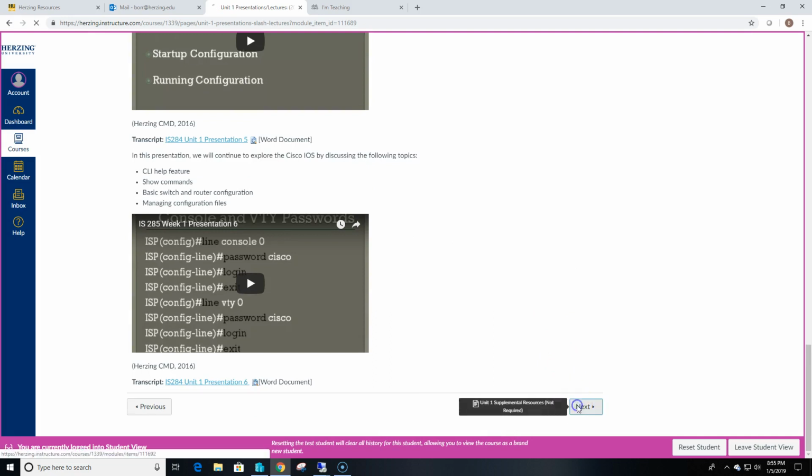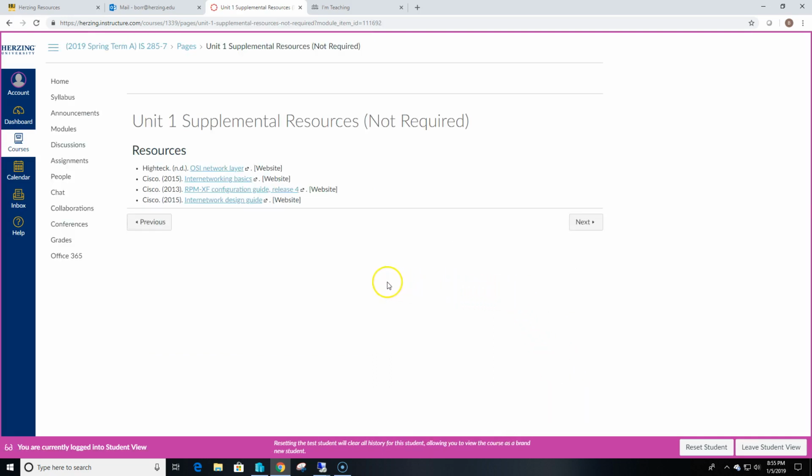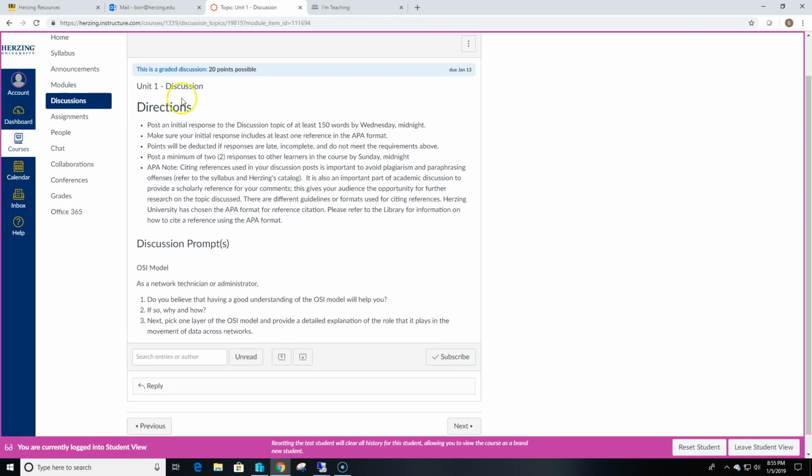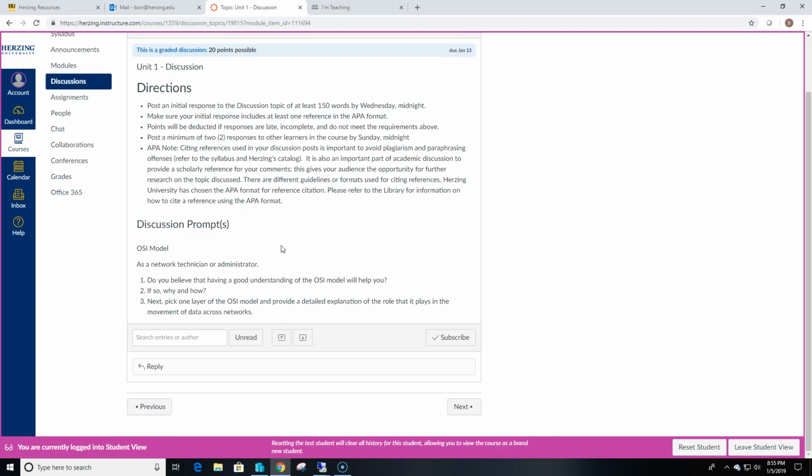Okay, so if we move on to the next slide here in Unit 1, this just gives you a list of supplemental resources that you can use for additional information if you find a need for it. And now if we click next again, you'll see instructions for the Unit 1 discussion.